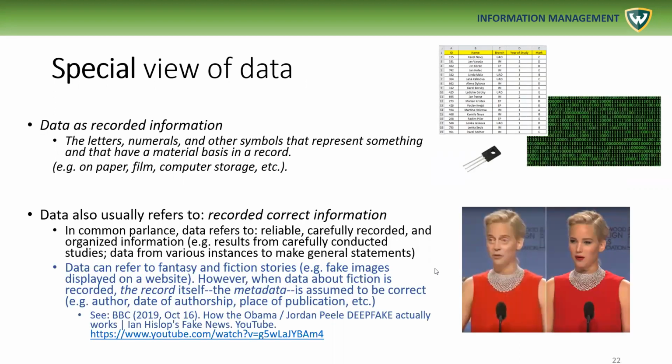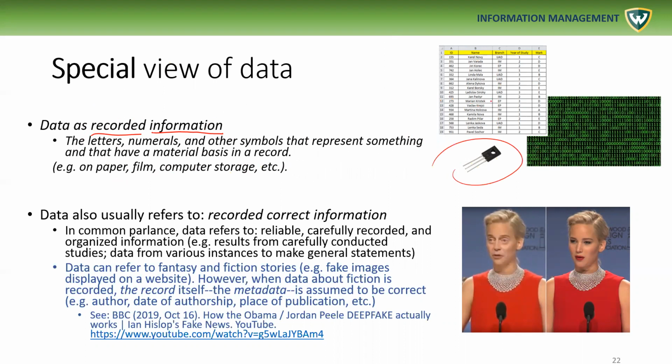Now, there's also the special view of data, and that is the view of data as recorded information. And this is a much more common way people use the term data in regular speech. So this refers to the letters, numerals, or other symbols that represent something else. The else is kind of important here, that represents something else, and that have a material basis in a record, be it paper, film, computer storage, via transistors. And this view of data is data as recorded information.